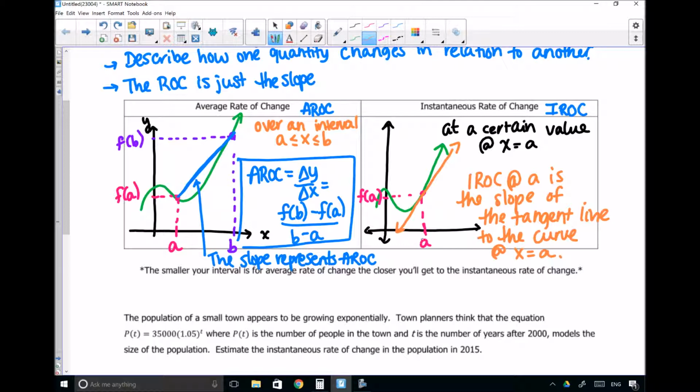So it doesn't have to be right here. So for example, if my A was right here, then my tangent line would look like this. So my rate of change here would be 0. Okay, so remember there are multiple places where we can have our rate of change. Okay, so here, this is where A would be. Our tangent line would be right here. So our instantaneous rate of change changes as A changes right here.